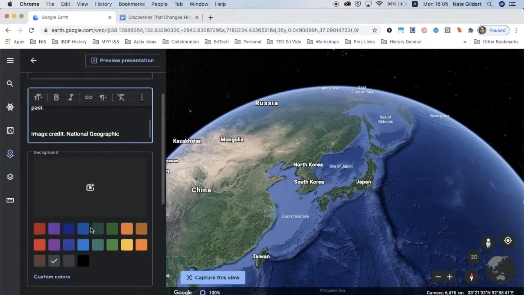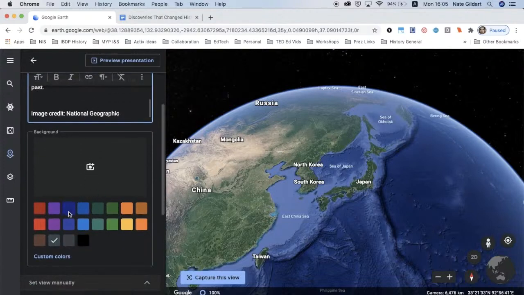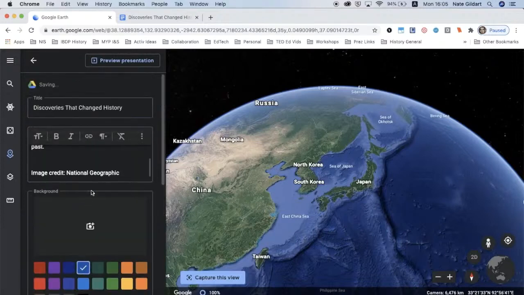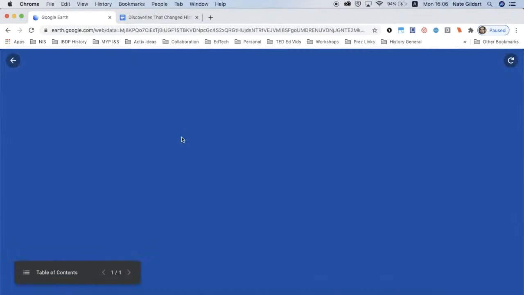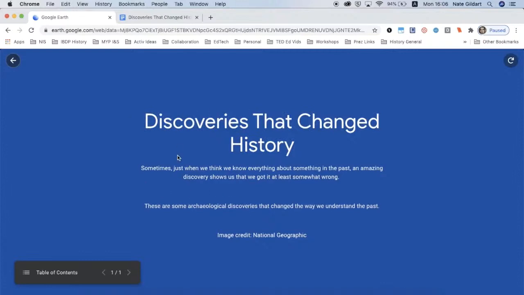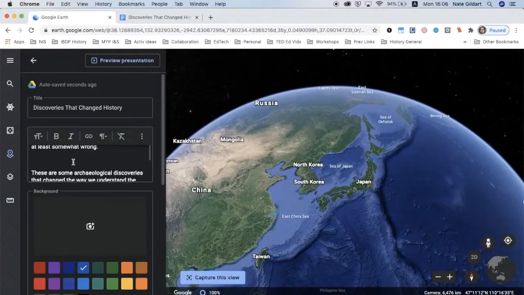And I want to put an image in. Now, if I want, I could just have a color for my background. So for example, if I tap blue, and I go up here to View Presentation, which you can do anytime you're building something, you're going to see this, right? So there's a little bit too much space in here. I don't like that. So I'm going to go to my arrow in the top left, and that's going to go back and allow me to edit.